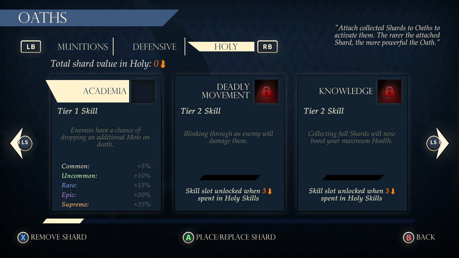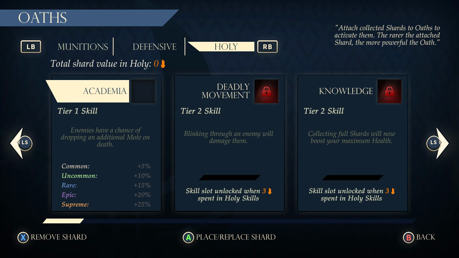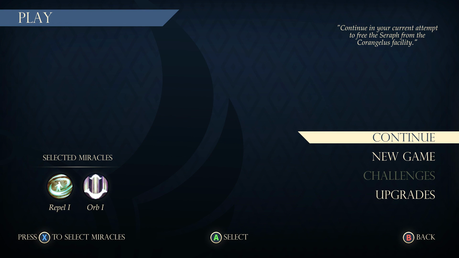I can place remove shards whenever. I guess I'll just put it in a common, why not? There we go. And I can easily just remove it. No penalty for doing that. So we'll do that. So there's a 5% chance of them dropping an additional moat. Sure, why not?